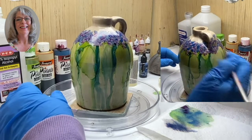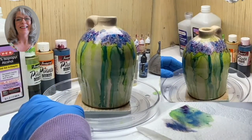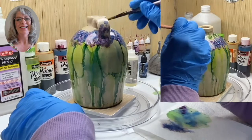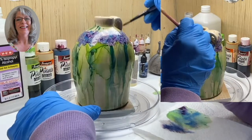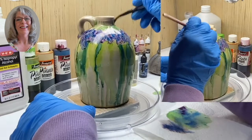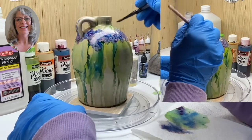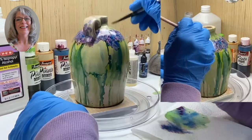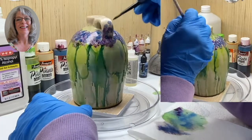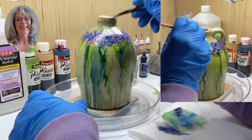With a different, even smaller brush, I'm going to go back in with some green and add some green up here. You can do this when you're doing your other greenery, but because I don't want these flowers to look like they're pasted on, they need to all blend in and be part of the background. So I'm going to have to touch where I've already painted, but that's okay because I'm still painting up there. Go on up here and do the neck of it — you can do this on just a regular vase.